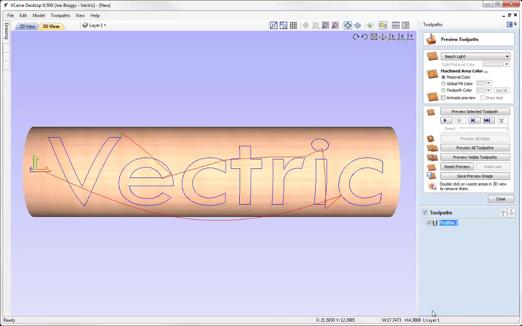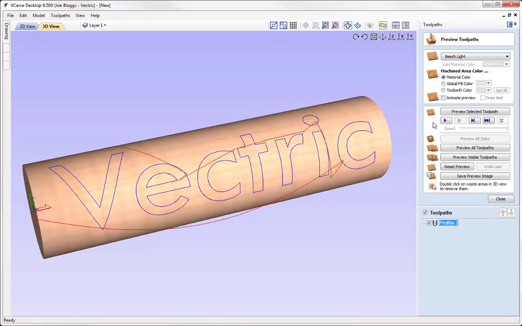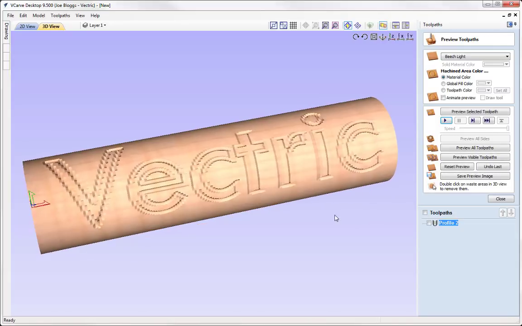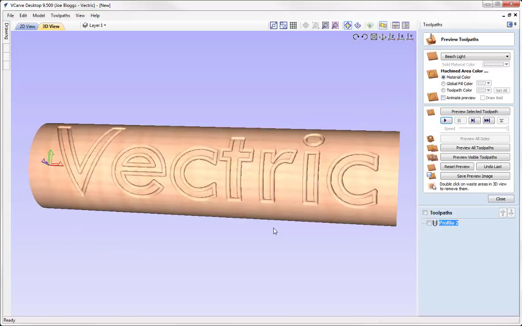So we'll calculate that now. We can see that is facing us because the center of the workpiece is facing us, whereas previously it used to be the seam. Okay, and we can go ahead straight away and simulate that. And as you can see there, we've got a very simple 5-inch rotary job with some simple text engraving. So it's extremely easy to set up and extremely easy to create the toolpath and then to visualize. And this is a huge game changer for VCarve Desktop version 9.5.